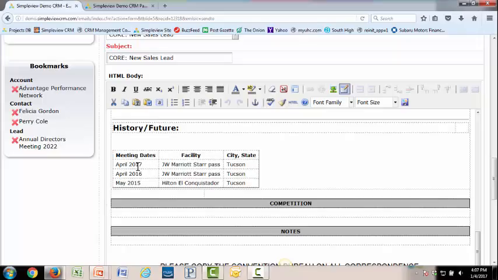So by entering this info or downloading it from the Mint system, now when I'm sending this opportunity out to our partners, we can give them an idea of where this has been in the past.